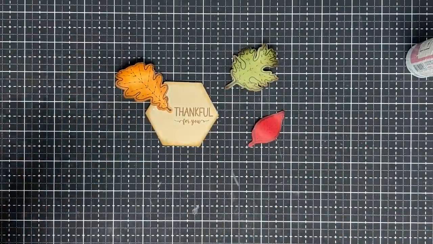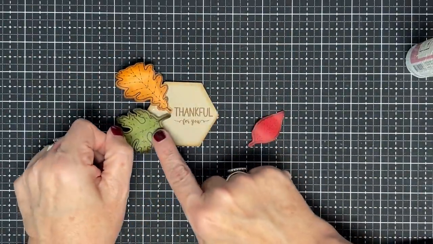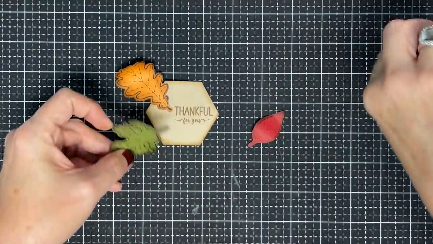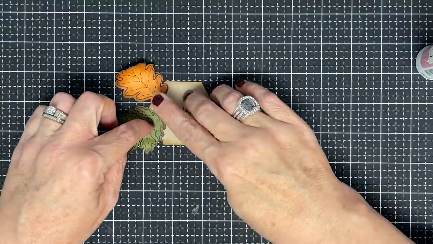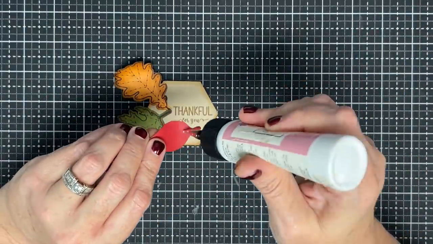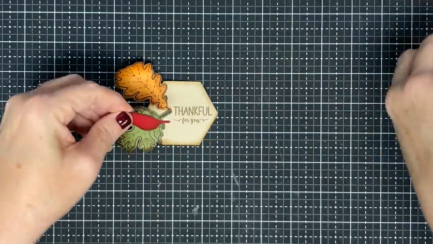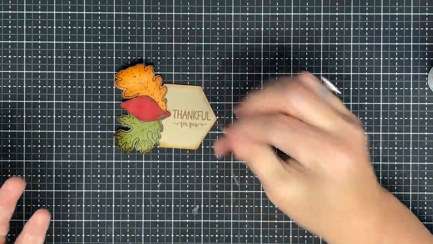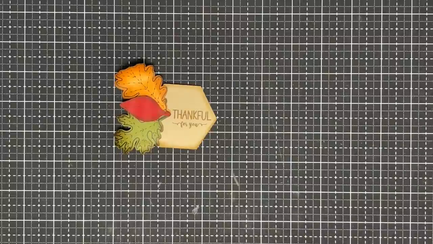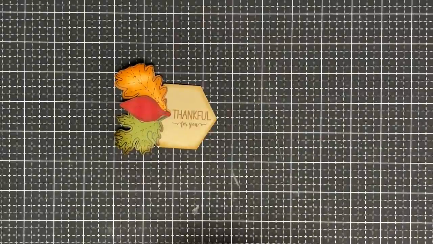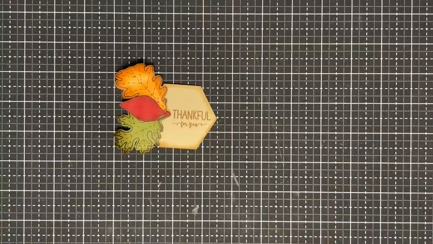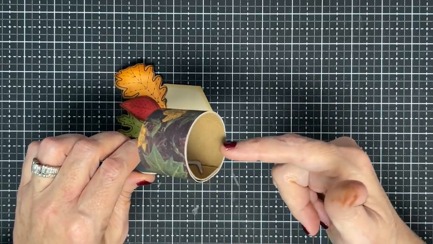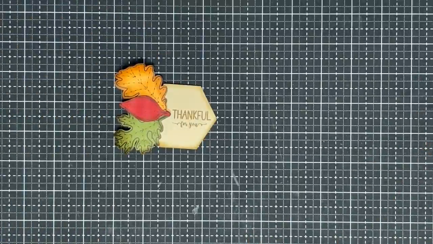Then I took my next largest leaf and it's going to live like this, this way. So add a little glue to the bottom, a little glue to the stem and put it down like this. Love this, right? And then I'm going to take my last one and it's going to go in the center, kind of split the difference there. And just think guys, this is just paper. And if you dig in your stash, if you dig in your scraps, you probably have the stuff to do this with. By the way, you totally could do this with paper towel or toilet paper rings.